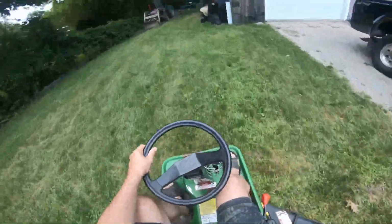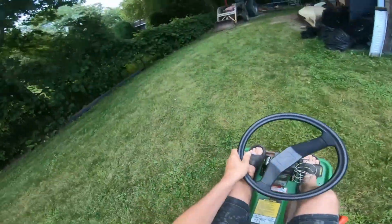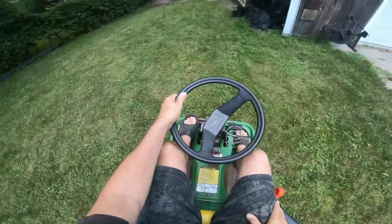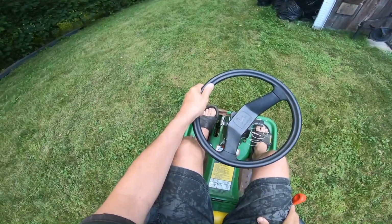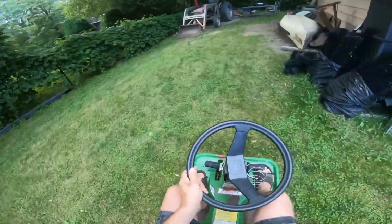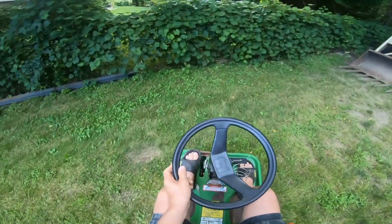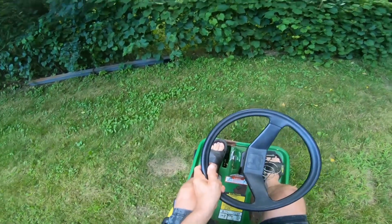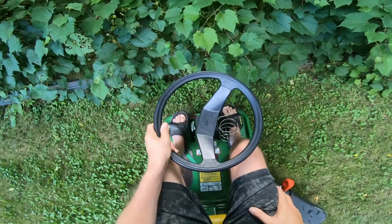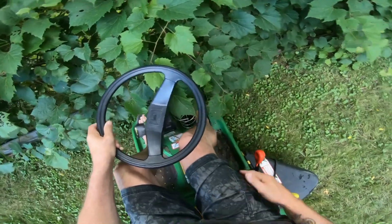To town mode, and we have a brake over here. It's really only necessary if we're like on a hill or something. Let's try it on a hill. Let's go into 1st gear and gently. Apparently I'm in neutral. Nope, I'm not. Okay, so I'm not sure if you can tell here, but I'm going down a pretty steep hill, so I'm gonna have to use the brakes. Bit further. Woo, come on, you can do it. There we go. Brakes on.